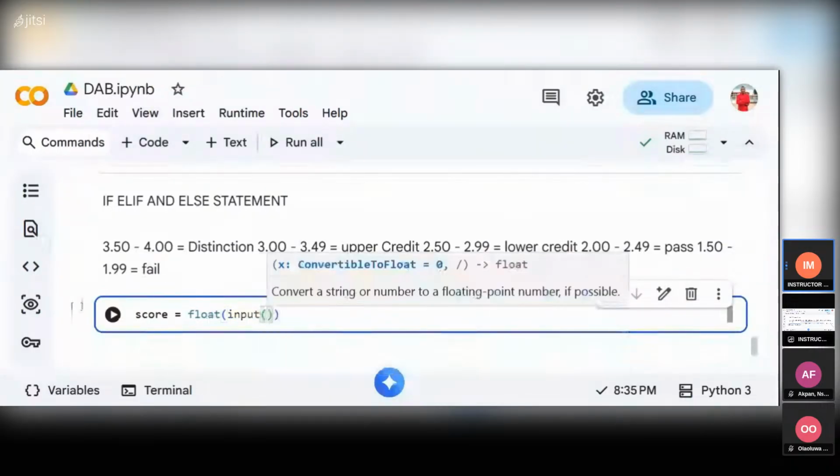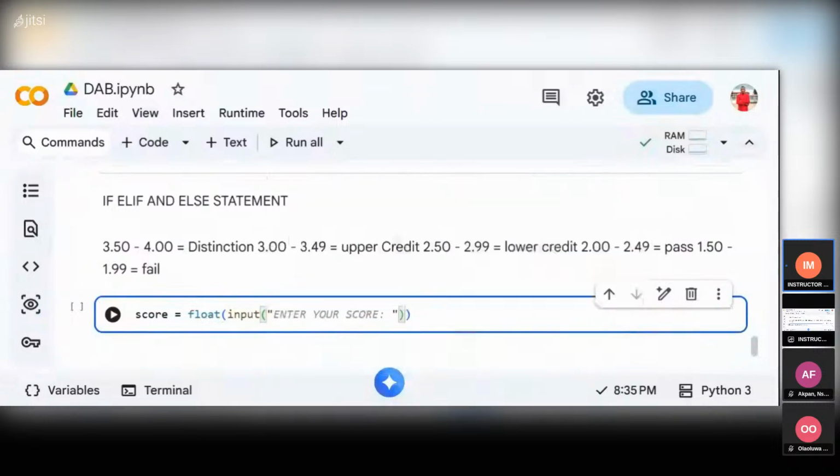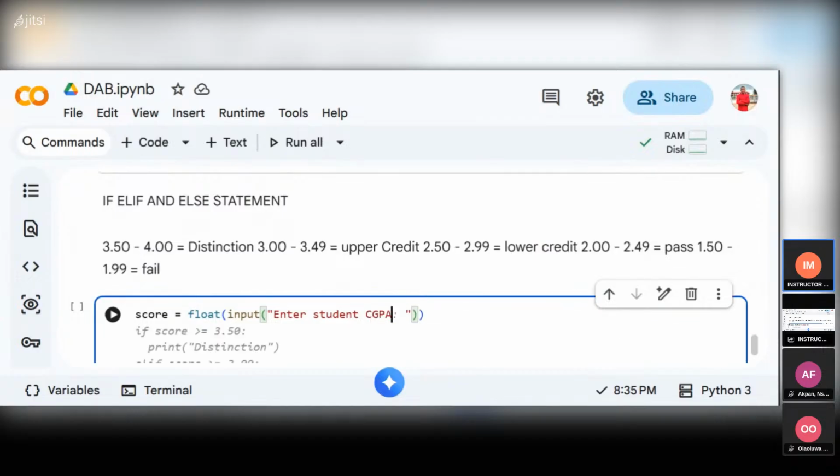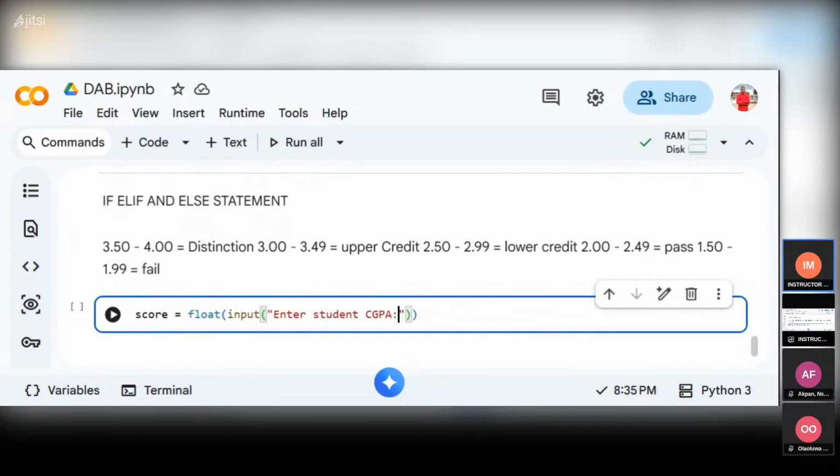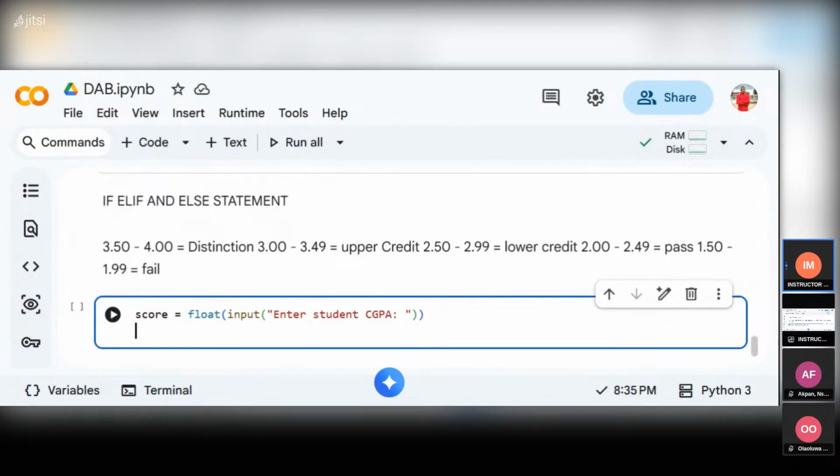We are going to say, enter student's CGPA, then space. This is the CGPA which the person will enter.